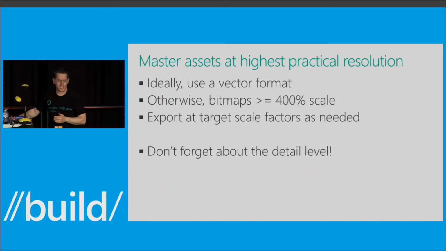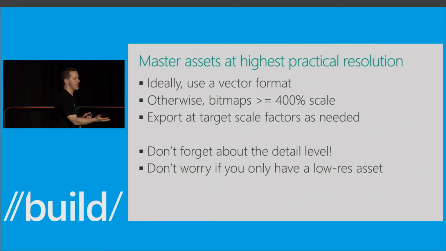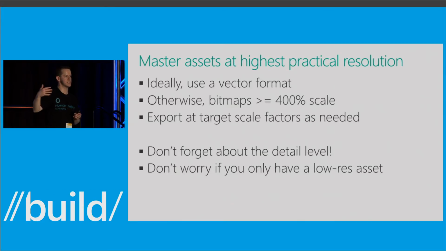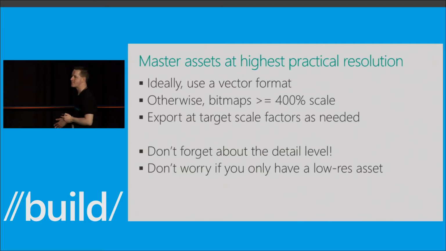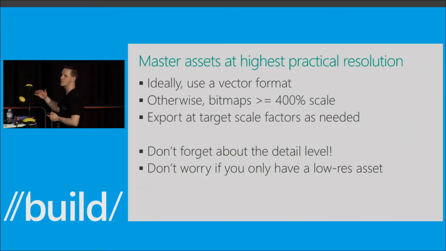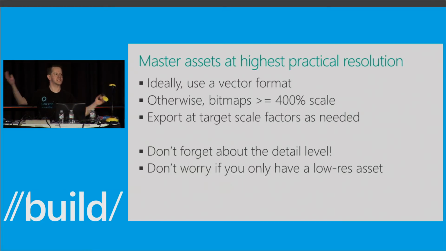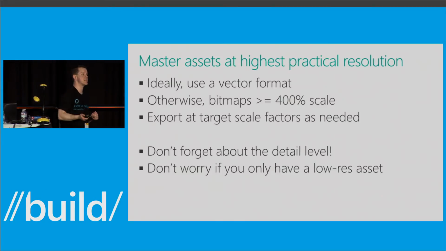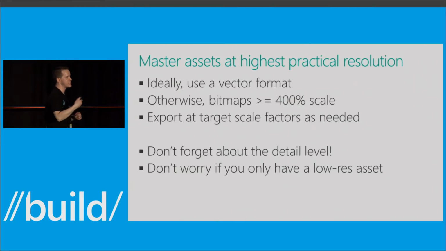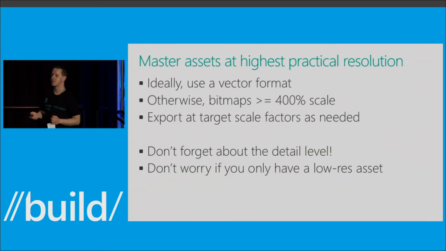And the other one is that if you only have a low-res asset, let's say you have an existing application and you rendered the assets once and you lost the masters, or you can't afford to pay a designer to do them again, or it's a picture you got from the web or anything like that, don't worry, right? Windows will work with only one version of any asset, right? And it'll scale it up or it'll scale it down to fit your application's needs. It just won't necessarily look as crisp as if you generated them at these additional scale factors. But don't worry, right? You only need one in order for your app to work.